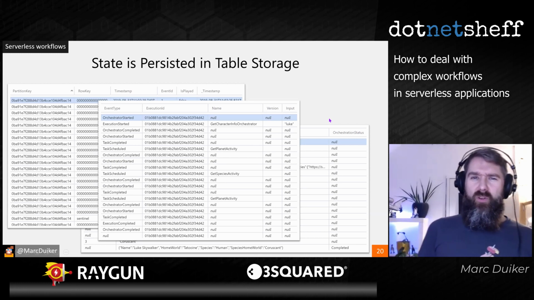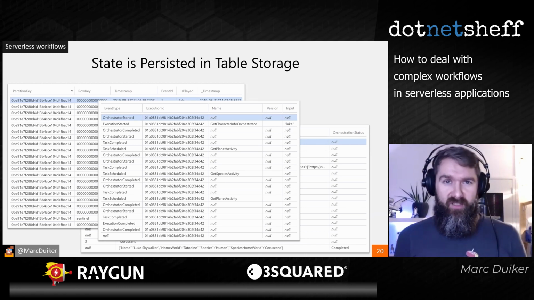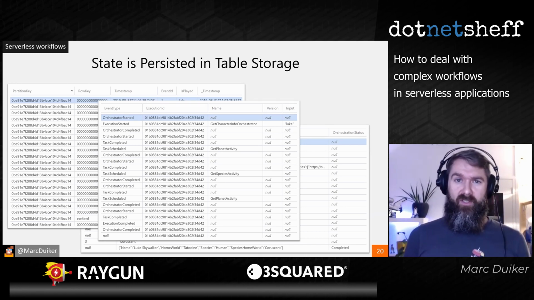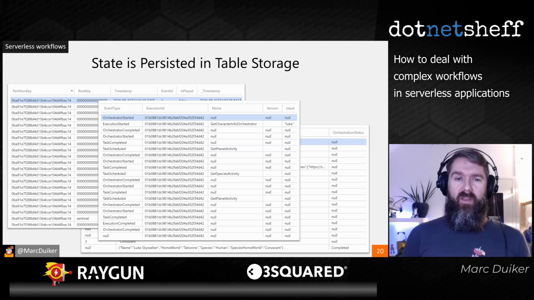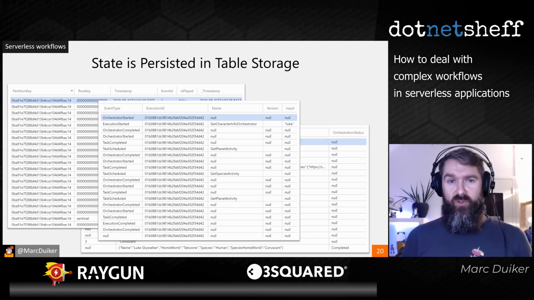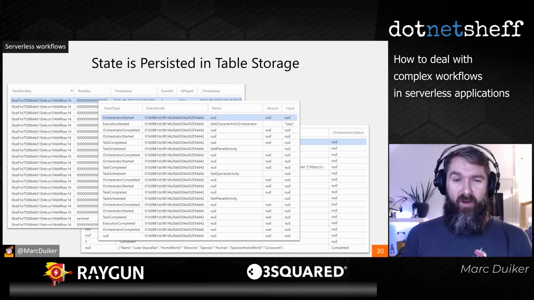So normally you wouldn't actually need to go to see this. Durable Functions has its own HTTP API and also a C# API, which you can use to inspect this history. But maybe in some regular case of debugging, it might still be convenient to go to the storage and do some searching here. But for normal usage, you don't really care about how it's stored, but it is important that you know that all the data is in here.